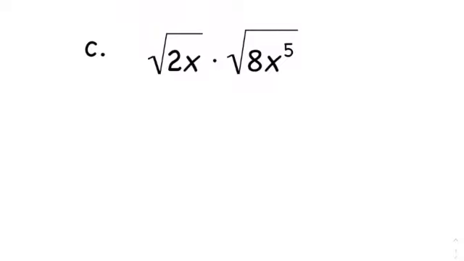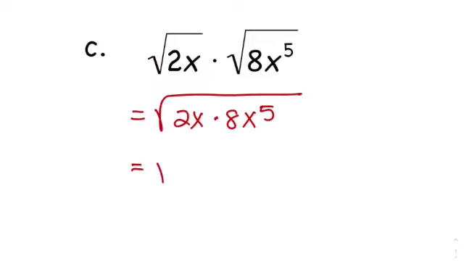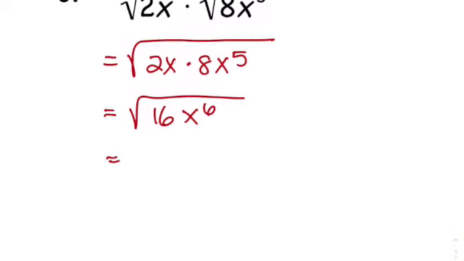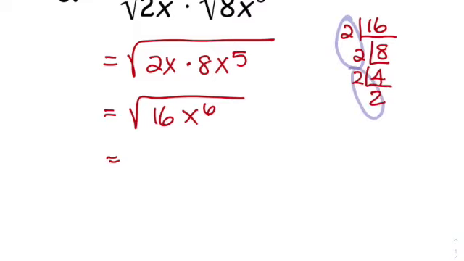Example 1, letter C, we are going to do the same thing again. So you have 2x times 8x to the 5th, and that's going to give you square root of 16x to the 6th. And then to break it down, you should know square root of 16 is... oh, I'm sorry, square root of 16 is 4. Or just in case you make a mistake, here's 16, 2, 8, 2, 4, 2, 2. You have one pair and you have two pairs, so that's going to be 4. And then you have x to the 6th, that's going to be x, 3 groups, so therefore x to the 3rd power. And that would be your answer.